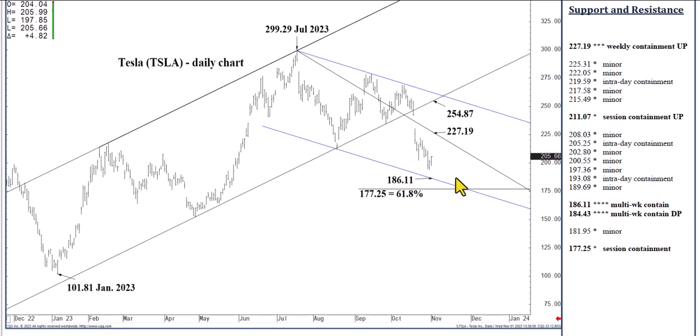So I don't want to get too far ahead of myself. I will just give you the heads up that if we do close above 227.19 over the next couple of weeks, that signals a good November low, and we should push on into the mid 250s, maybe even higher, probably a little higher into the lower 260s by that point in time, within several weeks of closing above 227.19. So this is your kind of 2 to 3 week time frame right here.